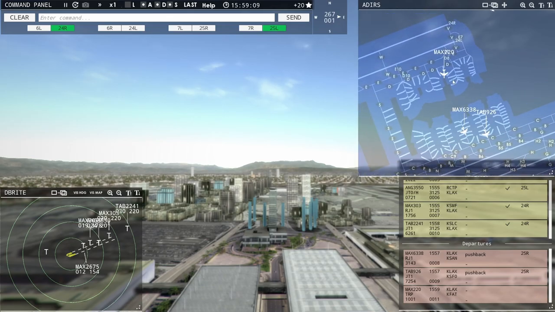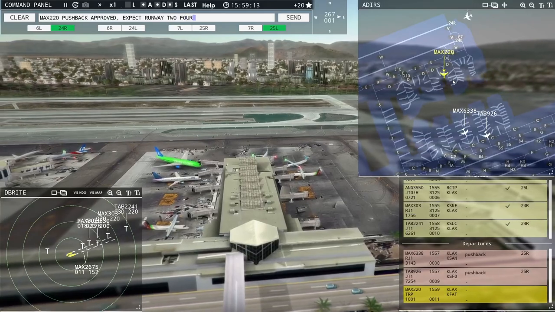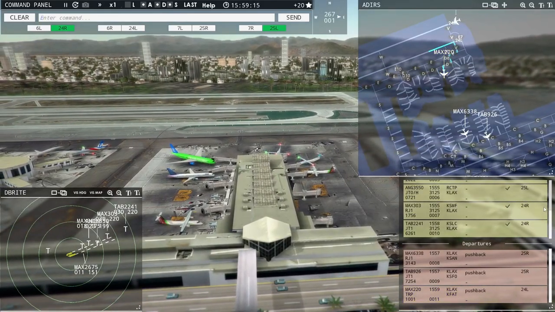Magic 220 requesting push and start. Magic 220, pushback approved, expect runway 24 left. Ground 24 left, cool, pushback approved.